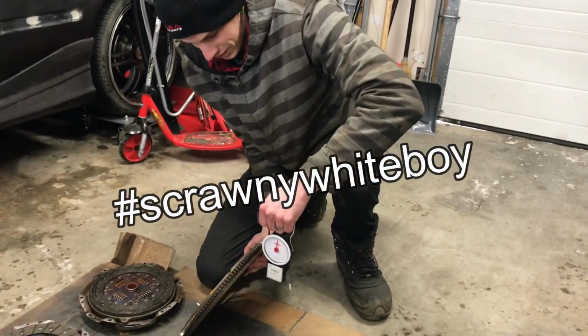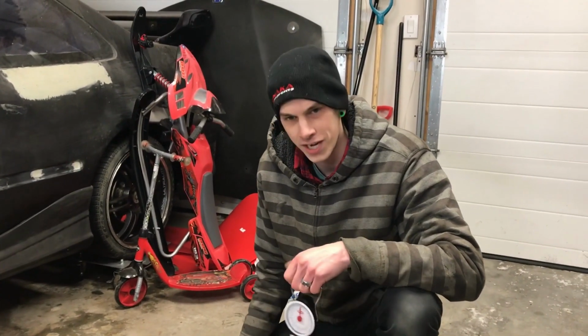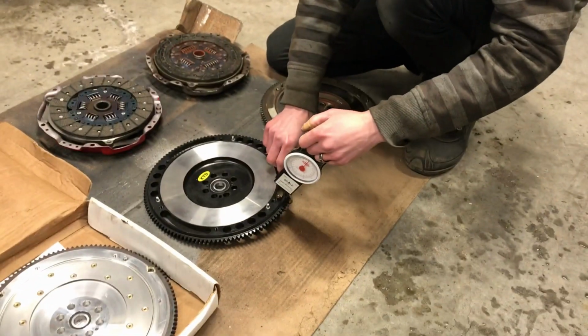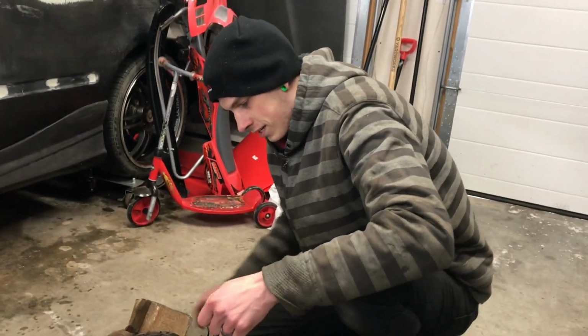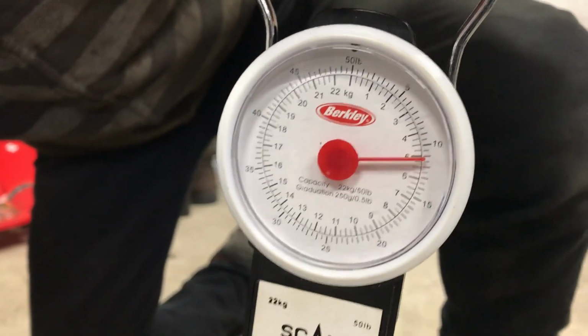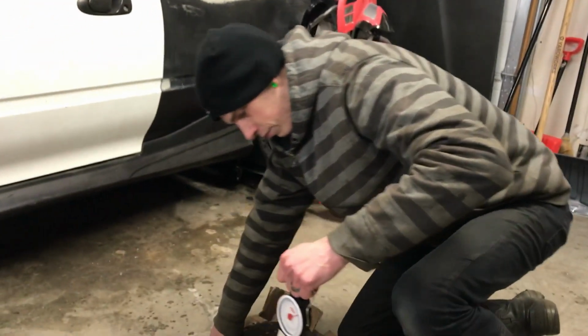The XTD, I remember when I purchased it, they advertised it was a 10-pound flywheel, and I believe it's heavier than that. It feels heavier. It's about 11, just over 11. Yep, it's 11 pounds. We'll say 11 to be fair.